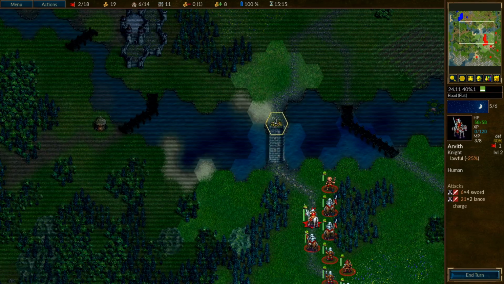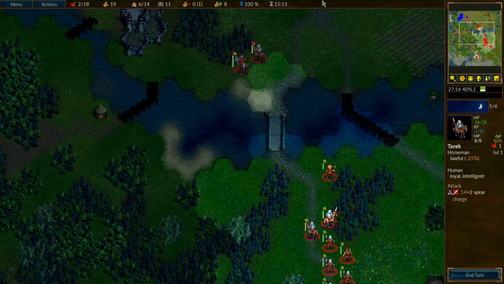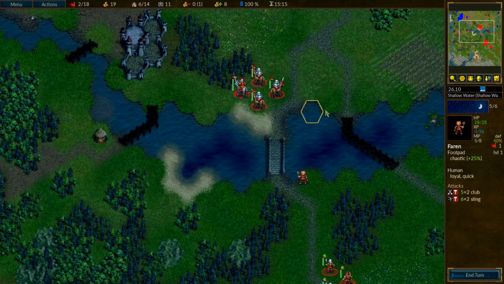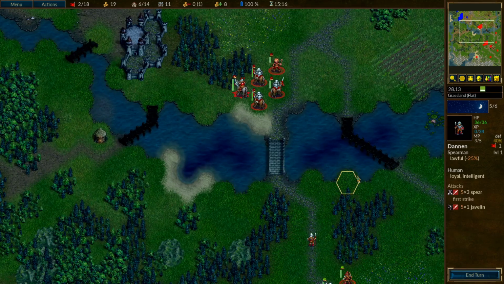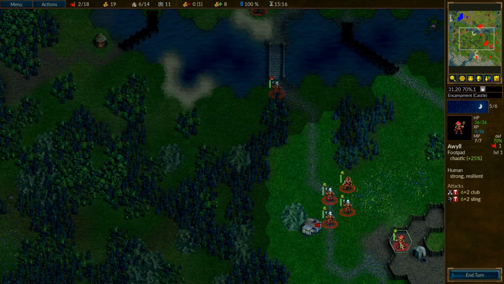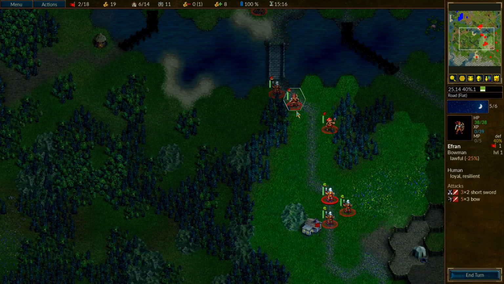So we're going to continue on with our strategy of rushing the middle keep here. As you can see, all the units are moving a little bit slower. Should have changed that setting earlier. But yeah, here we go. So we've got all of our light infantry and cav guys over there. So now we start moving the normal infantry up.